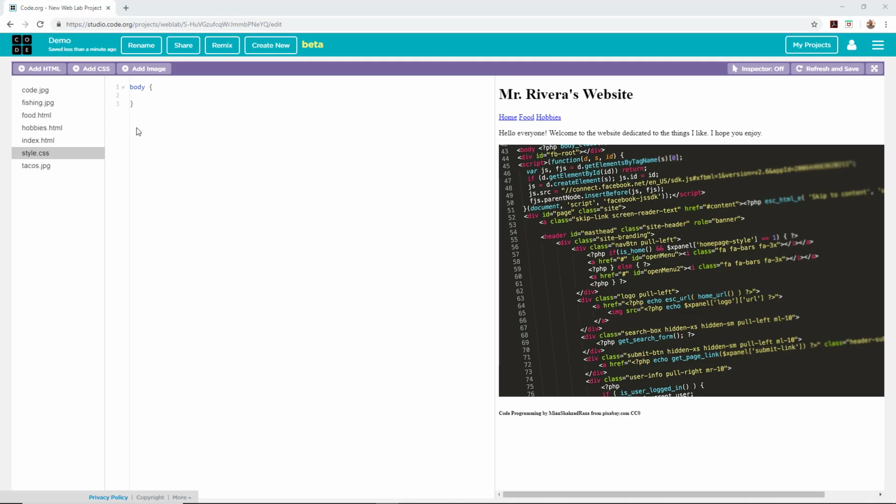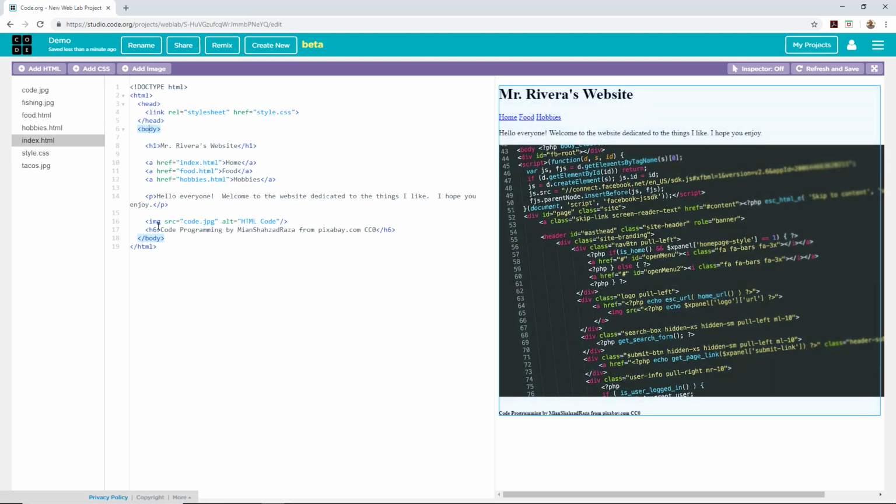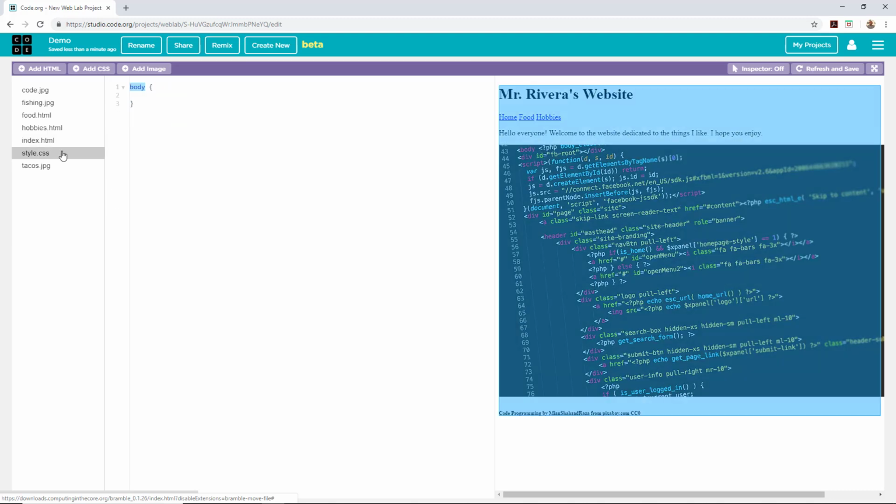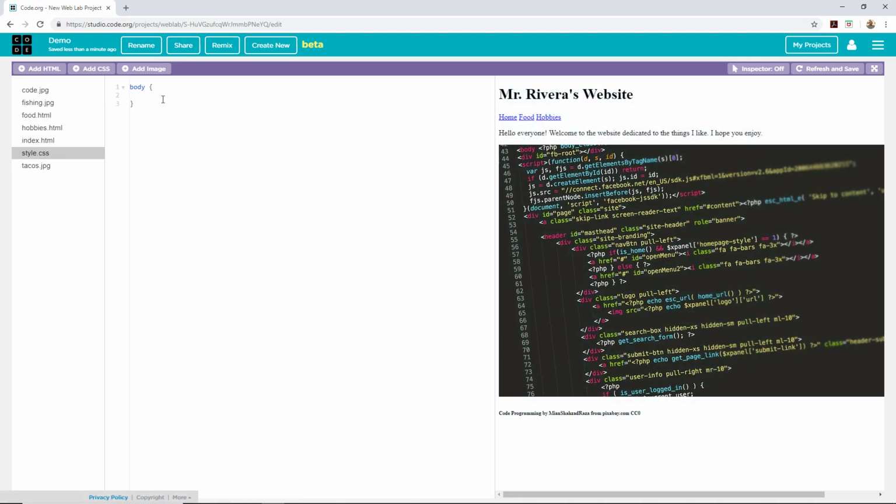Today I'm going to be talking to you about the body selector and how to change the background color. So there's an importance to the body selector. If we go to our HTML file, you'll notice that we have our body tag, but look at everything that's inside. You have an H1 tag, your A tags, your P tags, your image tag, and your H6. Now, if we go back to our CSS file and use something like color as one of our rules, you're going to notice that it colors all our text tags. So we have our H1, our paragraph, and our H6 that get colored because they're all inside the body.